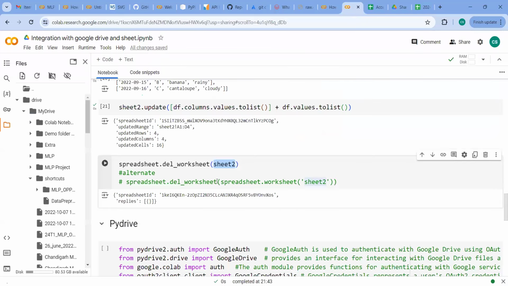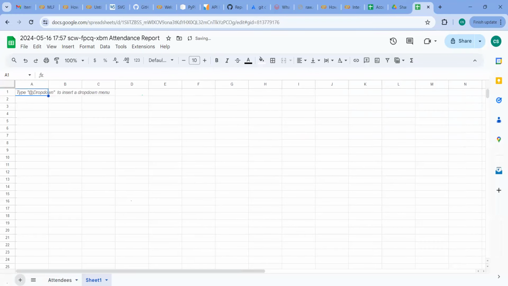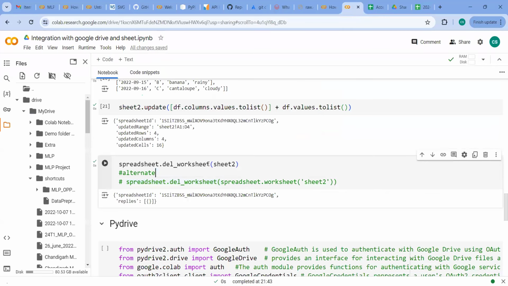Now I will delete the sheet. To delete, I need to write delete worksheet and give the name of that. Alternatively, you can give the whole thing. Let's say I have created a few sheets here like this. Sheet 1 and sheet 2 are created, which are empty, but I'll delete them. But now I haven't created any variable or anything, right?